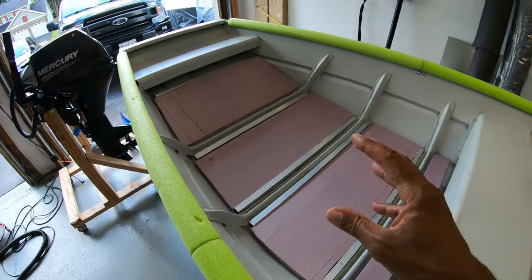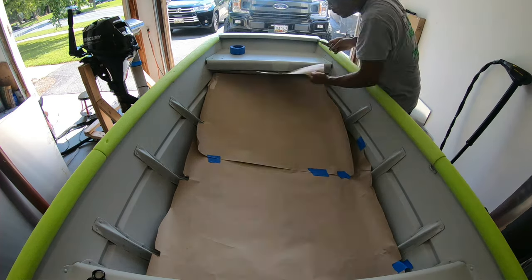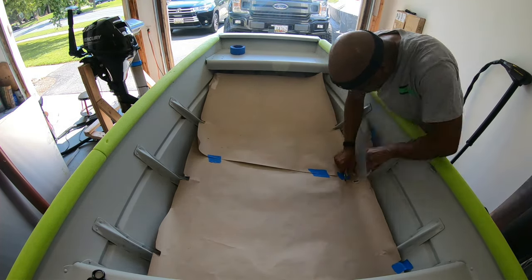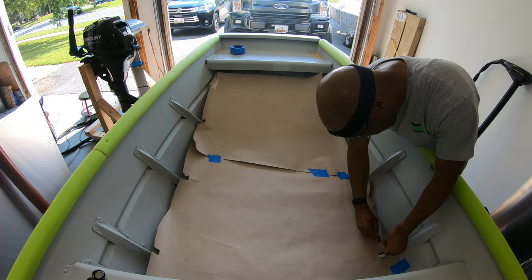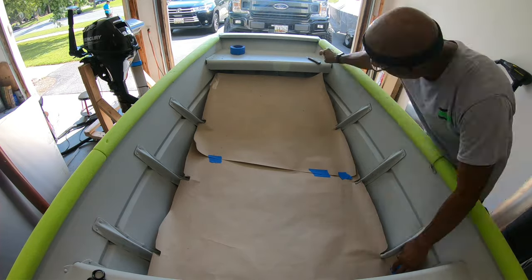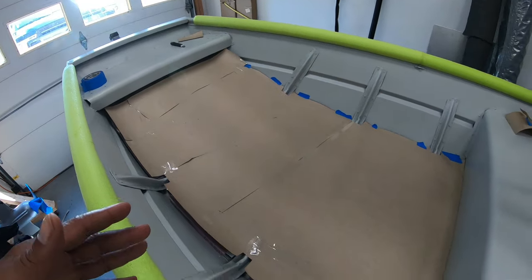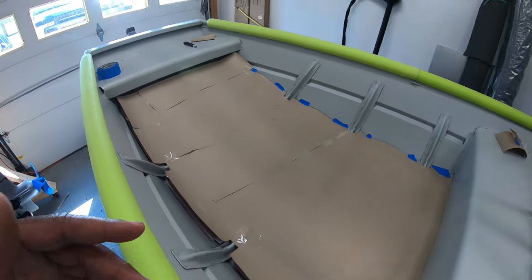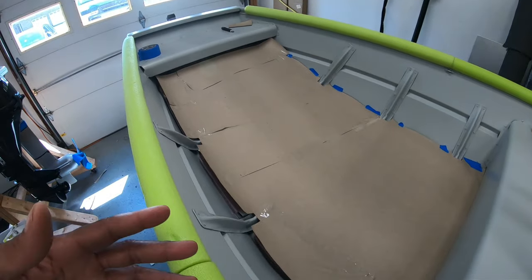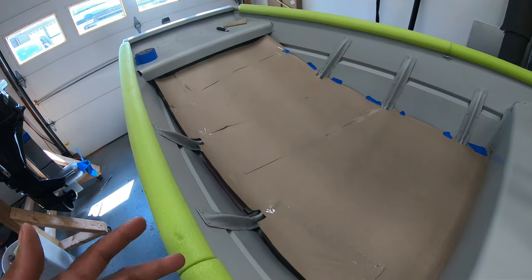I'm ready to put my subfloor in, so that's what we're going to do next. I'm using construction paper to create the cutout for the aluminum sheeting that will be used as the subfloor underneath the front deck. The paper is very flexible — I've used cardboard in the past and that takes a little more time and effort. Construction paper works out really good. Areas where you made your initial cut wrong, you can correct it by adding more paper and using some box tape to hold it in place, essentially putting a band-aid on the template to fix it for a perfect cut.